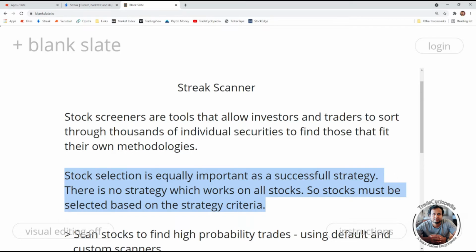And what happens if I am deploying that strategy by adding a stock which is in a downtrend, just adding a bearish stock to that strategy, and I'm putting that on a live market? What will happen? The stock will definitely move against the direction, because I'm having a bullish view and my strategy is a bullish strategy, but I am adding it to a stock which is in a downtrend. Of course the stock will move against my direction and the stop loss will be hit, so I'll lose money. So that is a normal practice. That's how the stock selection is really important.